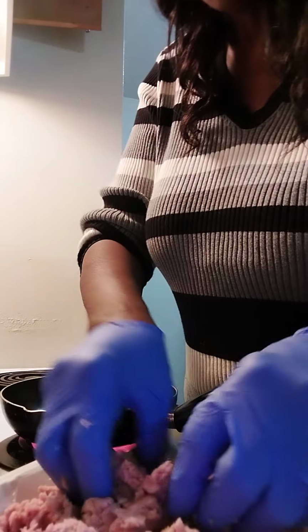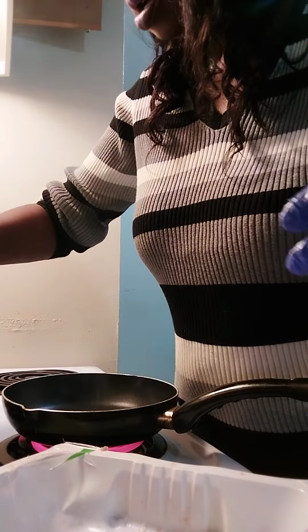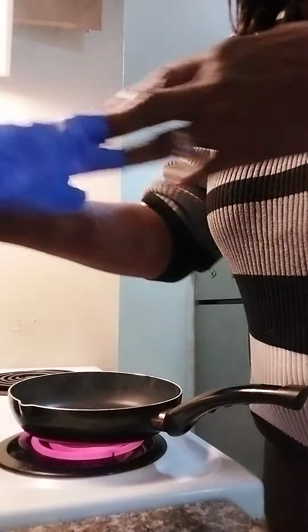So I'm trying to get that smashed up a little bit, and throw the rest in. And that's 2 packs of this ground turkey, you guys. That is 2 packs, okay? So the bottom part is all smashed up. I like it to be smashed, looking like hamburger meat. So I'm going to go ahead and take my gloves off now.